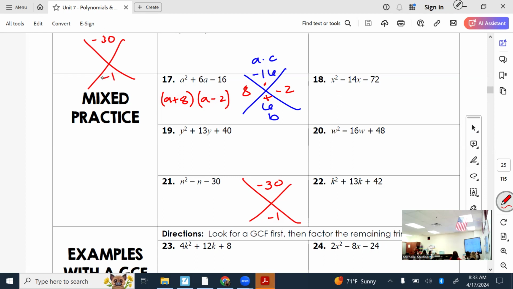Don't say it yet. There's lots of numbers that multiply to 30. There's no way I could configure 1 times 30 to get -1. 2 times 15, again, no way I could get -1. 3 times 10, not divisible by 4. 5 times 6, and then I can't do 6 times 5 necessarily, like we're already at the end.